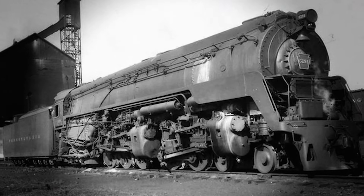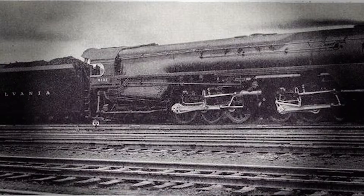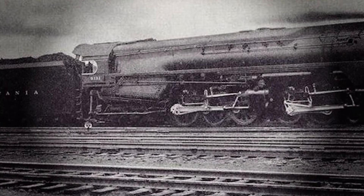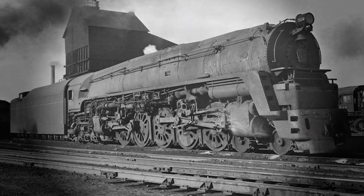Number 6: The Pennsylvania Railroad Q2. Steam didn't just fade away — it pushed back with everything it had. And nothing showed that better than the PRR Q2, a 4-4-6-4 duplex so extreme no other railroad dared copy it. On test, it hit over 7,000 horsepower — the highest steam output ever recorded in North America. This wasn't just strong; this was insane. The Q2 could outpull early diesels, accelerate like a passenger engine, and drag mile-long freights without breaking a sweat. Its only real problem was timing — diesels were taking over, and maintaining a machine this powerful was expensive. So the Q2 became one of steam's greatest achievements and one of its shortest-lived giants.